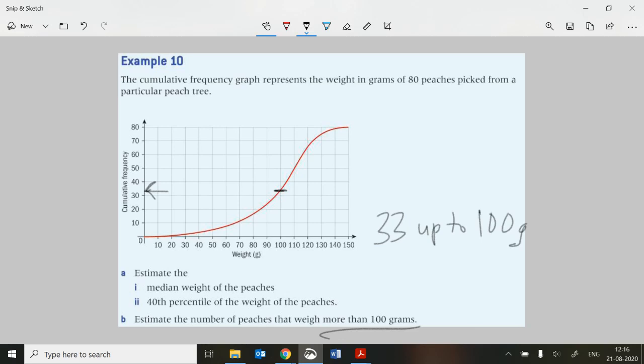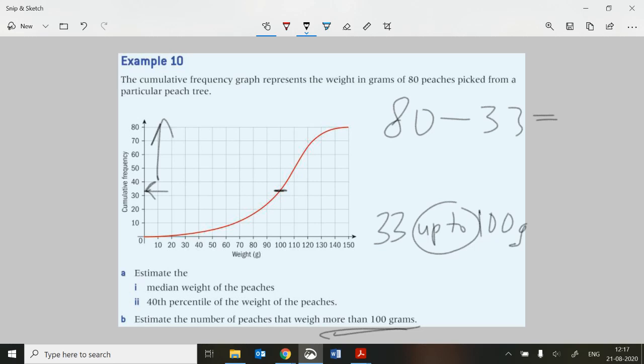I mean, it's very difficult to get a peach actually exactly landing on 100 grams because we can zoom in and zoom in and zoom in. So again, that's what I was saying about that finer mathematical point here. This is a continuous scale. So the fact that anything would be actually 100 grams would be almost impossible, although calculations might have been rounded off to give you 100 grams. Again, too much detail. Okay, so more than 100 grams is 80 take away 33. It's the ones which are above. It's always useful to write down this 'up to' when we're trying to convert it into everyday language.